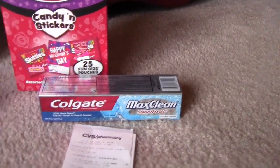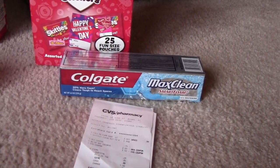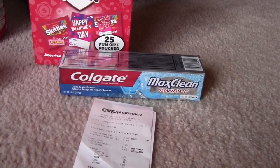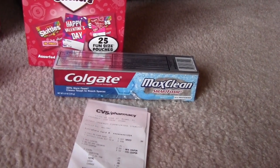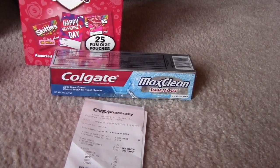The Colgate this week — you're going to get a $2.50 coupon that spits out of the Redbox machine. Those are on sale this week for $3, minus the $2.50, so at least $0.50. I did have a $0.75 printable from the Colgate website, which you can go print out now. It's good until next year, 2016.